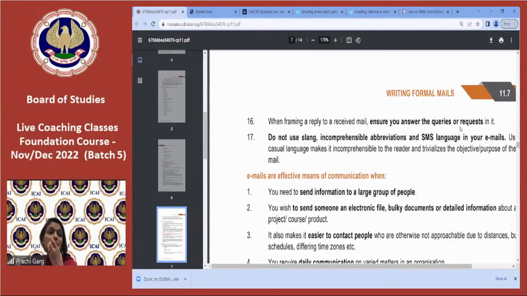Never use casual language because it makes it incomprehensible. Not everybody understands this slang. For example, casual language, maybe you understand, but people who are elder, of our parents' age, will not understand what you're trying to say. And often, when we do not use language appropriately, it dilutes the meaning and the effectiveness of our message. Clear? So make sure that you use formal language with correct grammar, correct vocabulary, correct structures, and punctuation for sure.